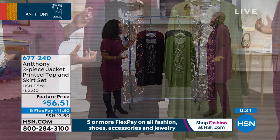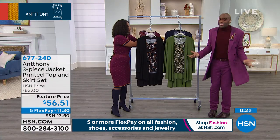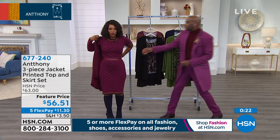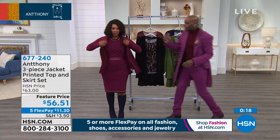Or even if you're arthritic. I'm a little arthritic, and you have to move even your arm back to get into a sleeve. It's so nice to have knitwear because you just glide into it. If it's hard for you to put your arm behind your back to put something on, look how pretty that is.